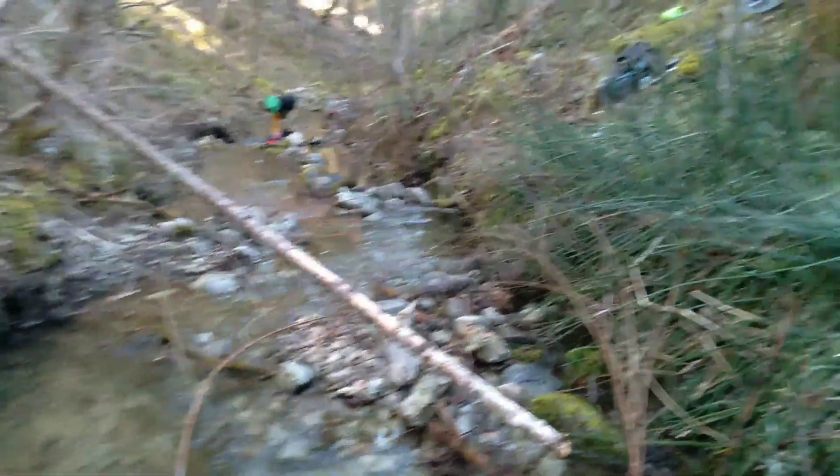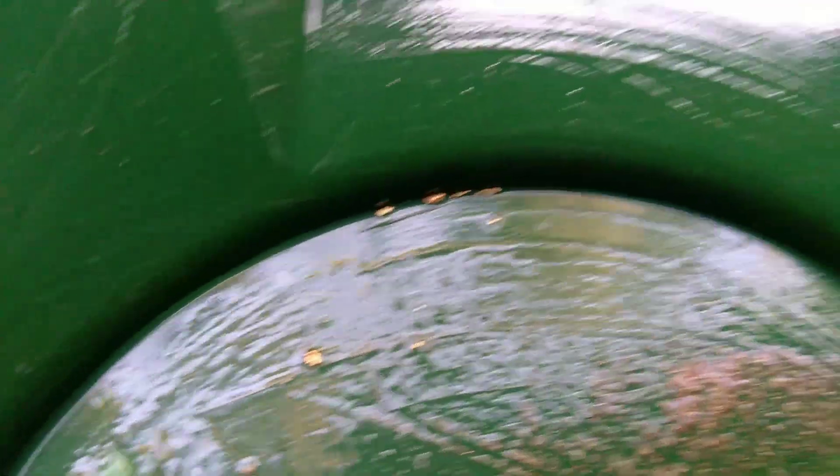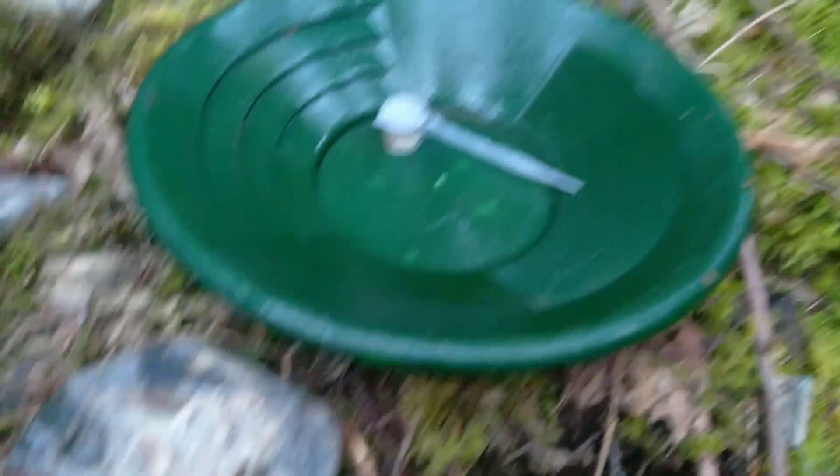I decided I was going to hop into the creek — without too much luck here. You can see the old green machine up in there. I came down, did a sample in a couple places, and found that this spot had the most micro gold. I've got my first pan here of chunkier stuff — not bad at all. Almost a dozen pieces there, coming out of this hole right here.